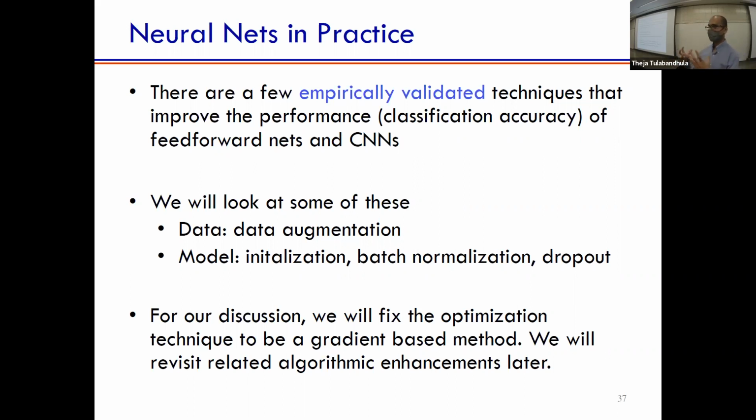Very similar to regularization. Regularizing weights in a linear model, you would add an L2 penalty or some sum of squares penalty for just the weights. Very similar idea in neural networks, with very similar motivation, but dropout is different, and we'll look at that. We'll just fix the optimization idea to be gradient descent based for our discussion, though there are many other choices even within the first order methods family. If you're doing an optimization course, you can look at it. I think it's simultaneous to this course, so you may not be able to do it right now. But we'll basically be looking at first order and gradient descent methods.